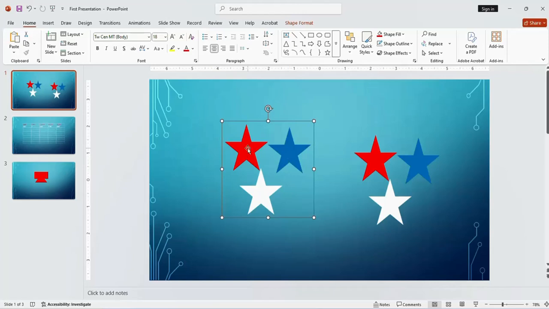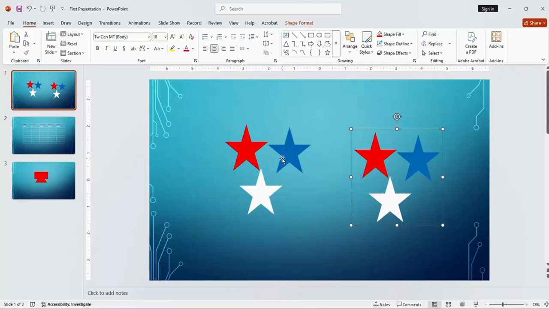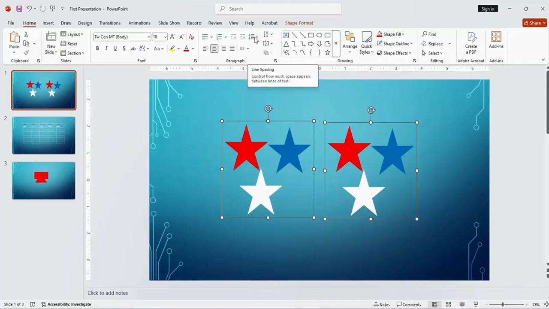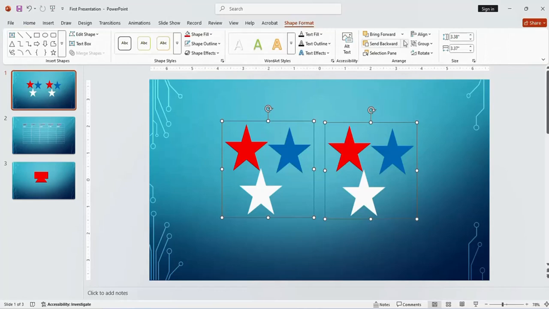And this one and this one too, you can join them and make all the 6 one picture. So you click this one, then you press the control key, then you click on this one too. All have been selected. Then you release your hand from the control key, then you go to shape format, then you go to group, then you select group, and all have been joined as one picture.